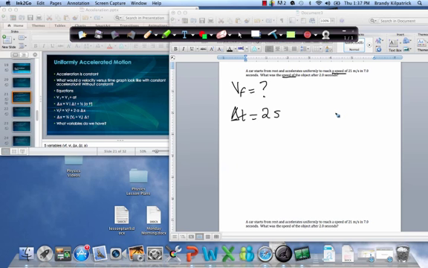It also gives us more information here. It tells us that the car starts from rest, so your VI is going to be 0. Because it starts from rest, and then it accelerates uniformly to reach a speed of 21 meters per second. So we have 21 meters per second, and that's also a velocity. We're going to consider that a final velocity because it reached that speed. And then it did that in 7 seconds. So we have to solve for the velocity at 2 seconds, not 7 seconds, because it gives us the velocity for that.